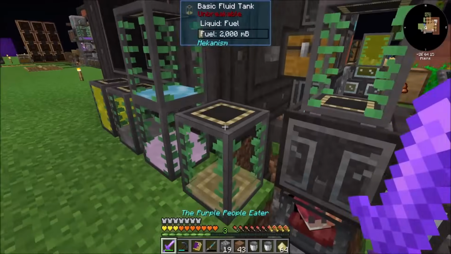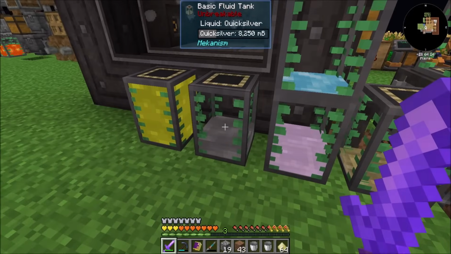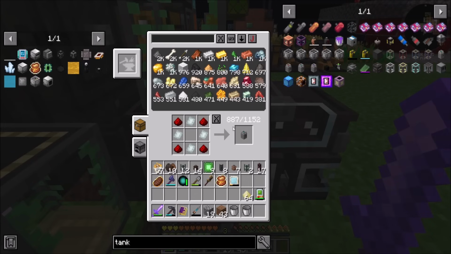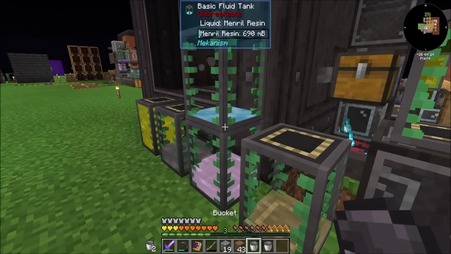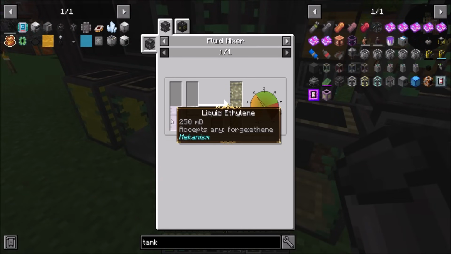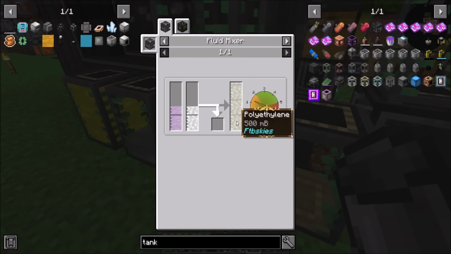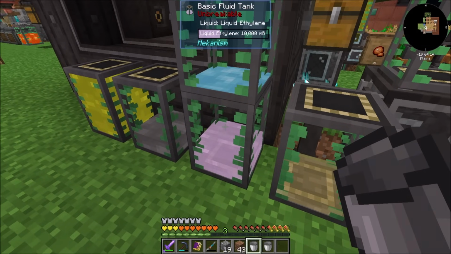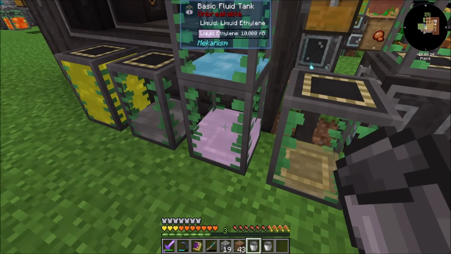Okay, so we've got liquid ethylene, which is cool. So we actually don't need to make any more of that. So what we wanted was 5 buckets, right? So just a reminder, 250 plus 250 equals 500. So if we want 5 buckets, we need 2.5 buckets of liquid ethylene. So let's just do 5 and 5, and then we'll have an extra 5. I'm cool with that.